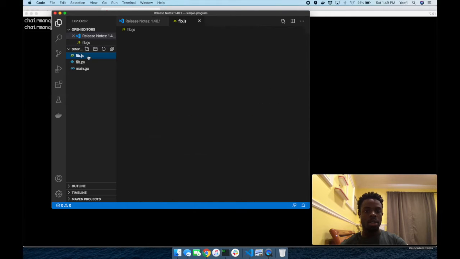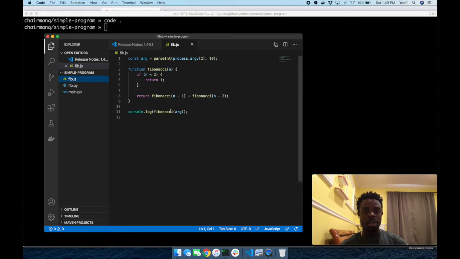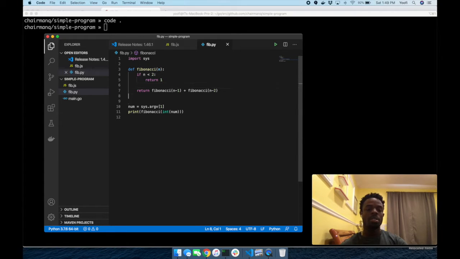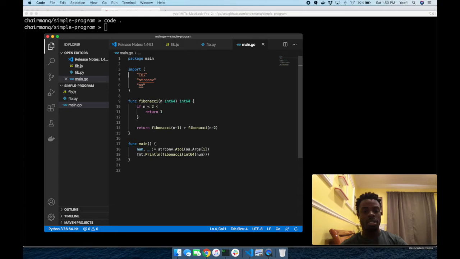All right, so we have the JavaScript one, which is very simple. It's just computing the nth Fibonacci number, right? So it's a recursive function that takes in input, and the input is coming from the command line. We're parsing it to an integer and then passing it to this function for it to compute the nth Fibonacci number for us. Same thing here in Python. We take in the command line argument and then we print the nth Fibonacci number. Golang, same difference, right? This is taking the command line argument here and then printing out the nth Fibonacci number. So all of these are just computing the Fibonacci number.